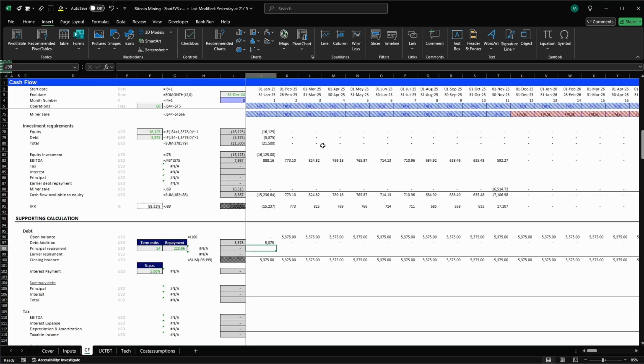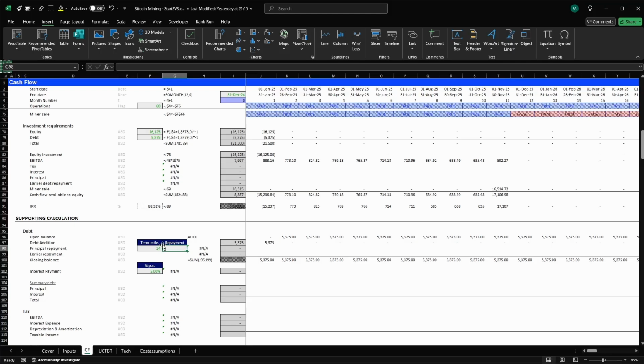Okay, cool. So we have here the debt repayment, and I have calculated the monthly repayment. And how I did it, let me delete this. Okay, so the assumption is that we're going to repay this debt in 24 months, and we're going to repay the principal in equal amounts.